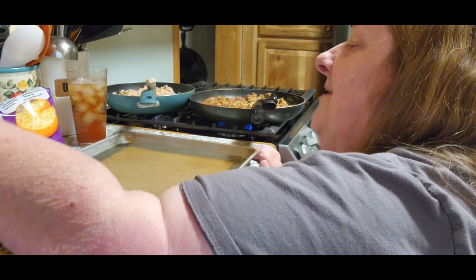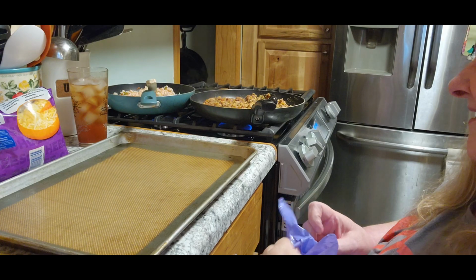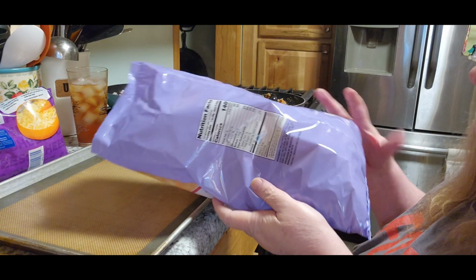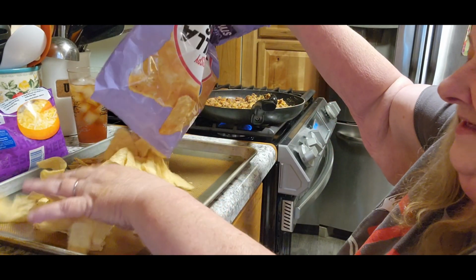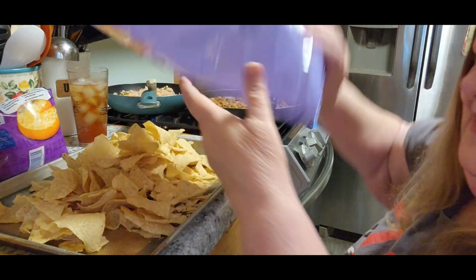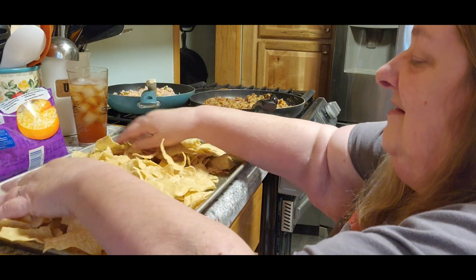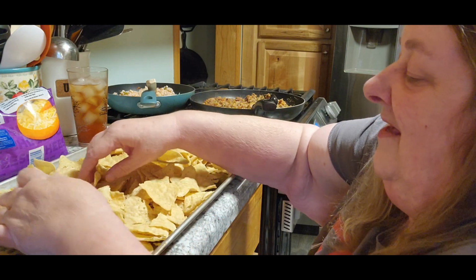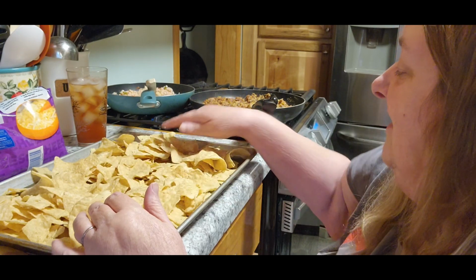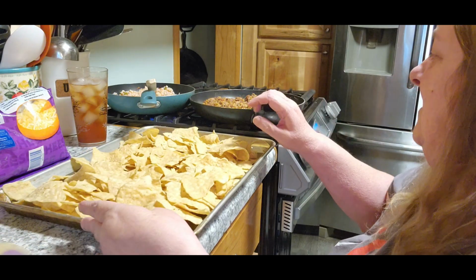Alright, so no burritos tonight, even though I did buy burrito shells. We'll use them on something else. We're going to make burrito in a jar nachos. So I'm going to put that on my plate, or on my pan here. And they're not going to be just any typical nacho either. Well, obviously we're using burrito in a jar, so that's not typical anyway.